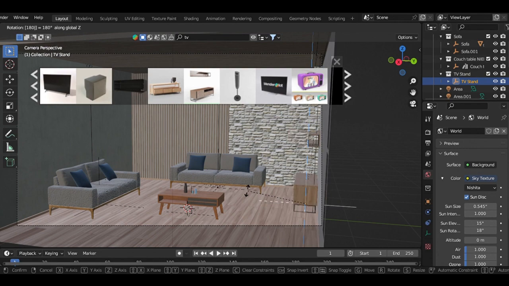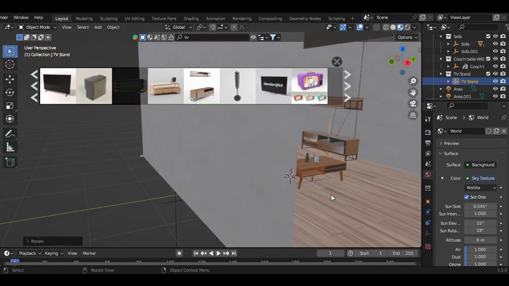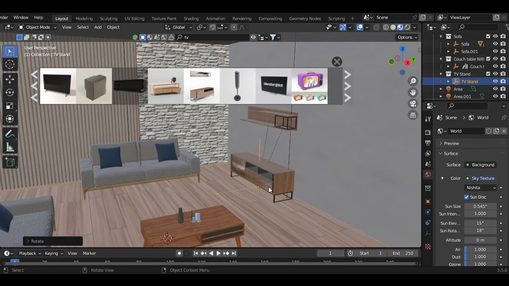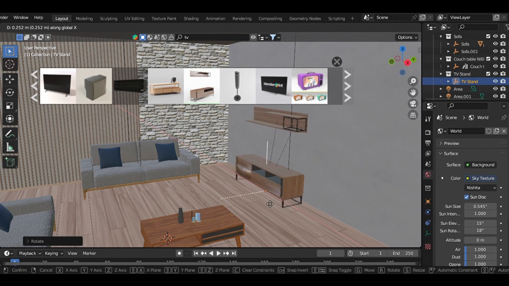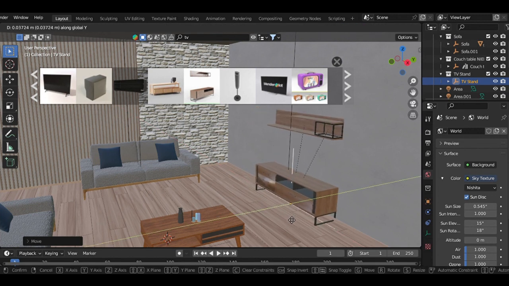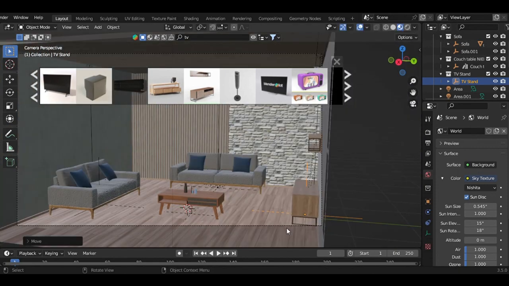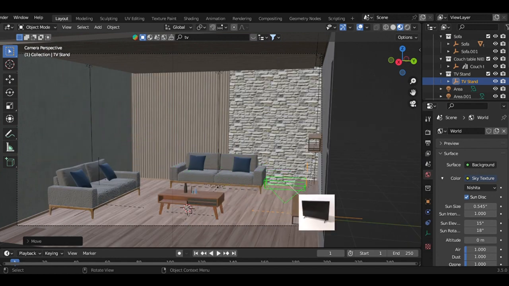Just rotate it on the Z by 180, and then I'm just going to go in here to see how it looks, and then just G, bring it up just a bit, and then G, Y. There we go. Okay, that looks pretty cool.